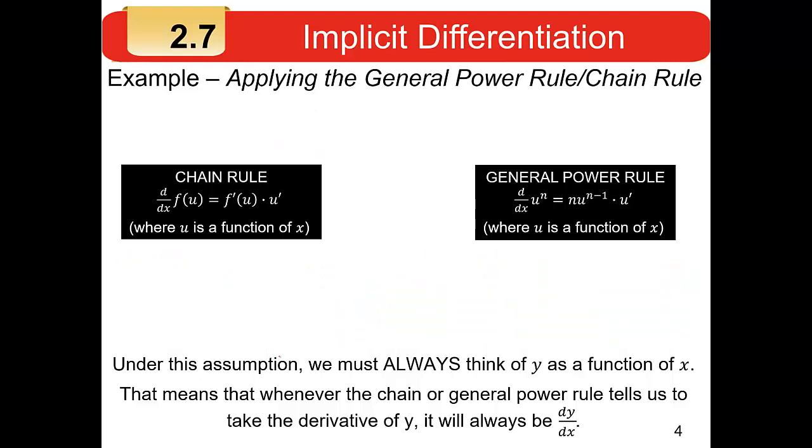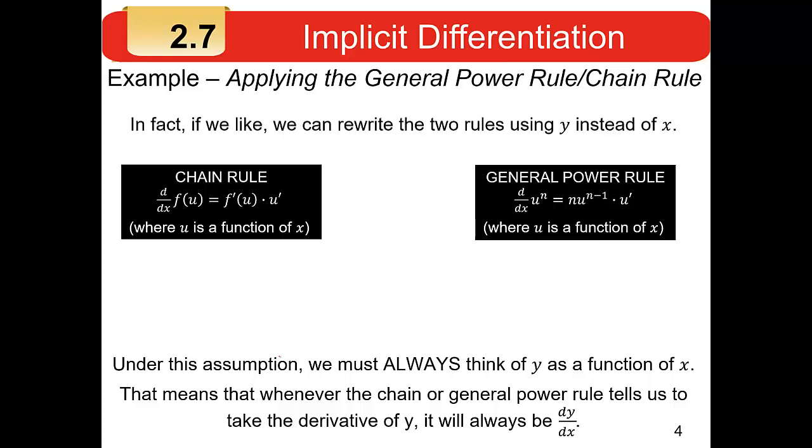Okay, let's get to these little simple problems I promised you before we get to what we're really interested in, just to get you tuned up. Before I do that, though, I'll also say that I wrote the chain rule and the general power rule using the variable u, but there's nothing special about it, and since we're using y and x so much in this, I'm going to change the u to y. You can do that. It doesn't matter what you call the variable. That just probably makes it a little easier for you to click in your mind that the chain rule and the general power rule apply in these problems. So I just substituted the y in place of the u. You can use any variable you like, of course, in your formulas.